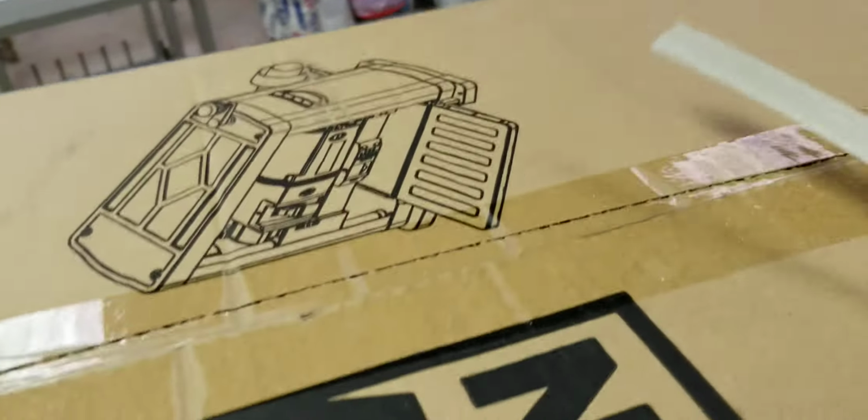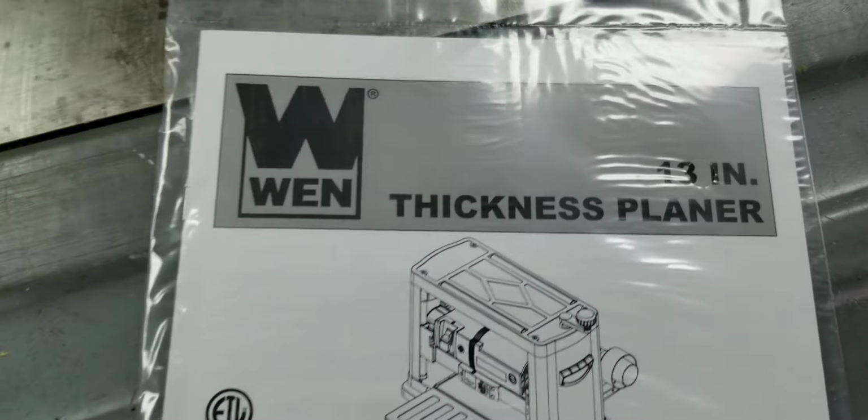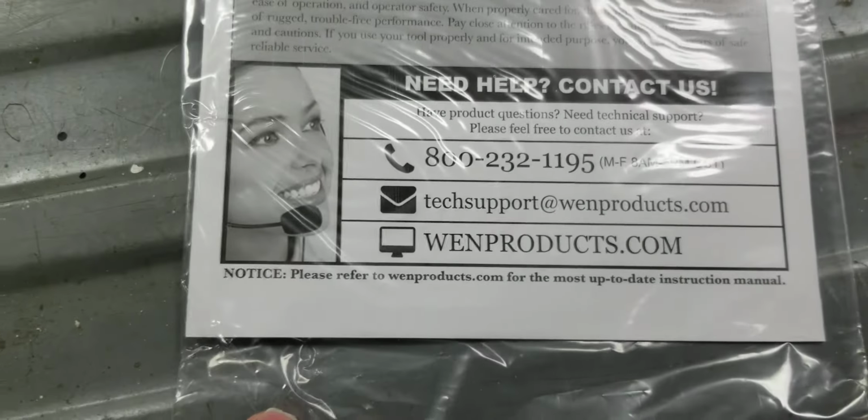I'm doing this one-handed, so bear with me here a second. As I try to do this one-handed. All right, so wow, packed in there pretty good. Okay, it's got a cover, piece of cardboard on it. Take that off. Out of there. Instruction manual, of course. This is the 3-bladed unit, if you were wondering.